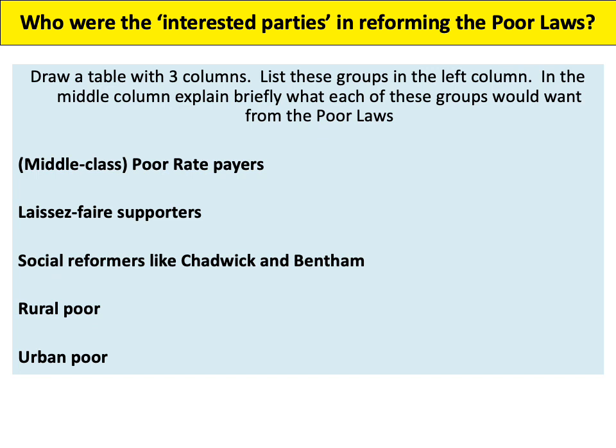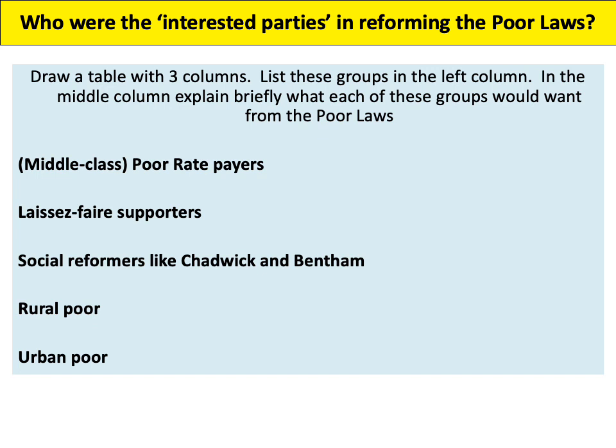So thinking about that top group, the middle class, who were the ones that were being expected to pay the poor rates within each parish, rather than the upper class who've done it for a long time. So for a lot of the middle class who aren't super rich, presumably they would want to reduce the amount they have to pay. So they want a cost reduction, don't they? They want a limitation or a control on the cost of poor relief.